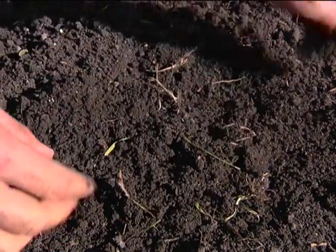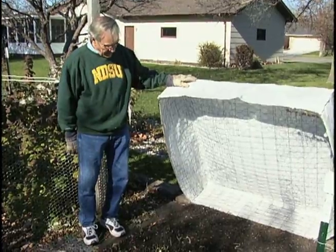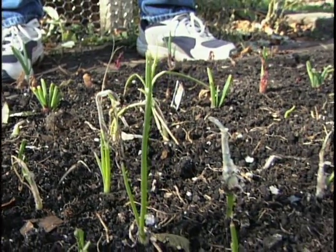Cover it up. Next spring, what I'll have come up there is a broad-leaf, grass-like plant which is the garlic, and it will do very well and have an advantage over ones planted in the spring. The garlic planted here needs the cold dormancy period to help it make a nice sized, break-apart type of bulb, versus a solid, almost onion-type bulb that you can get without a cold period. And that's all there is to it. Later on you'll want to remember that you planted it here, or put some stakes here marking what it is and where you've got it, and you'll be ready to go for next year.